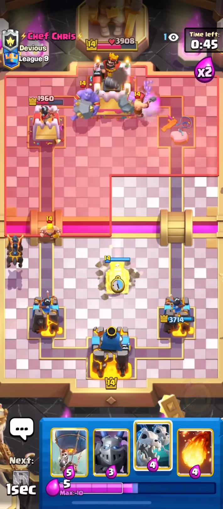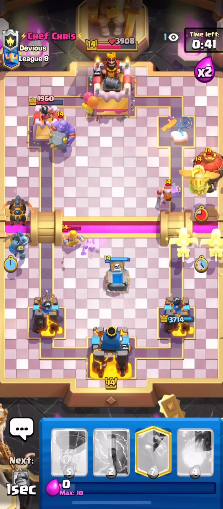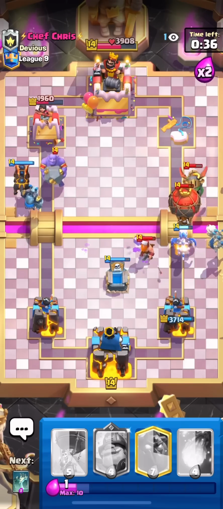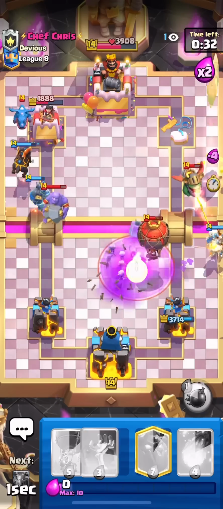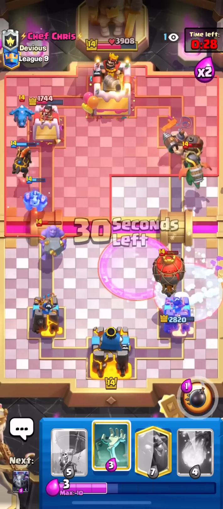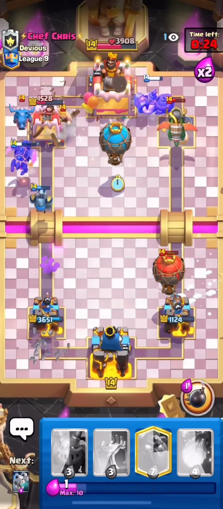But yeah, I wasn't concerned about the zap. I was thinking about whether or not we were gonna kill everything with that Mega Minion, so that's why I prolonged the zap. The zap wasn't the part I was worried about. It was how much damage that Mega Minion was gonna do. So he freezes. I'm honestly fine because he doesn't have that much elixir after freezing.